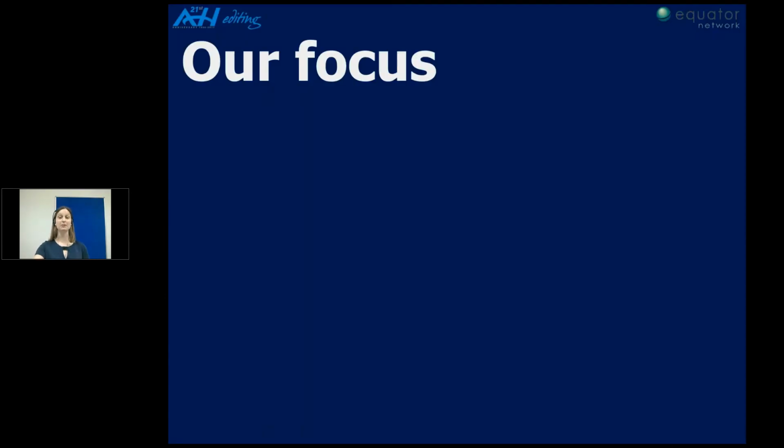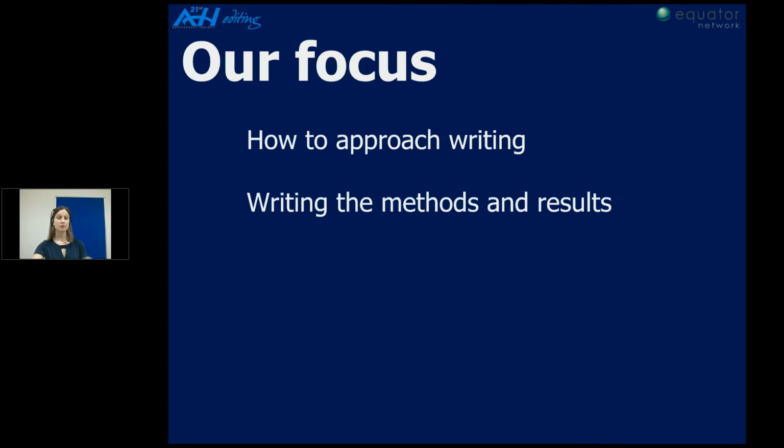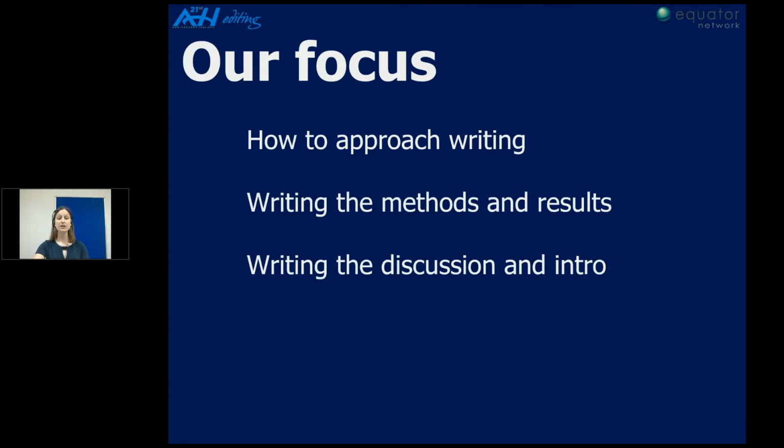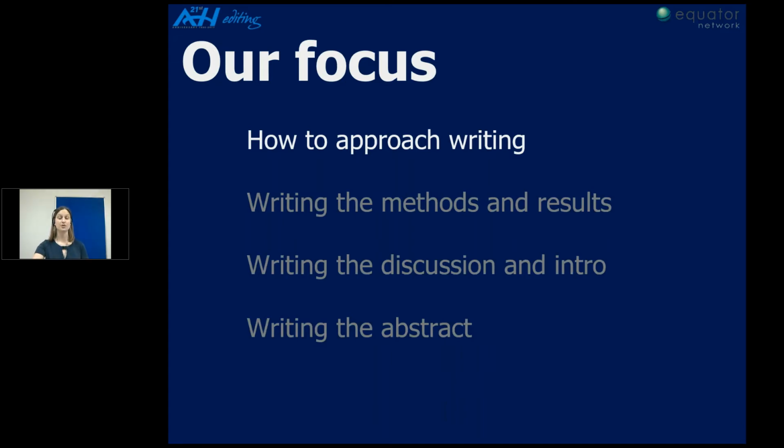So today, what we're going to be talking about is an approach to writing. So we're going to take a step-by-step approach to writing so that we don't get freaked out about that empty page. We're then going to focus in on methods and results, then on the discussion and the introduction, and finally, we're going to spend a couple of moments on the abstract. So first up, how to approach writing.